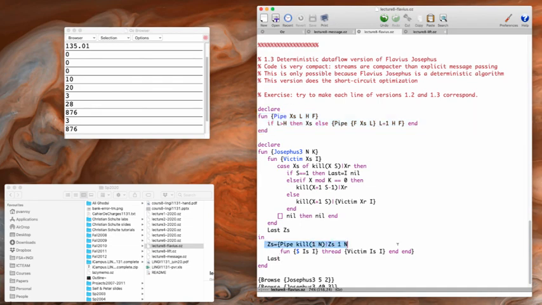So let me show you here the main call. So the victim looks like this. It's a thread calling victim. It has an input is, and it also has the output. You don't see it, but it's a function, so it has an output. And the pipe function connects them all in a pipe. So pipe is a higher order function. So here we're combining deterministic data flow with higher order.